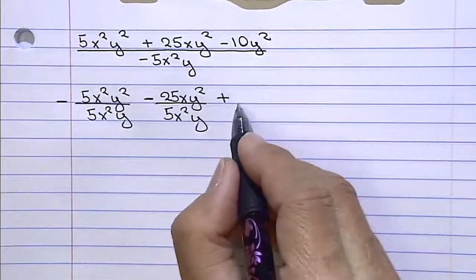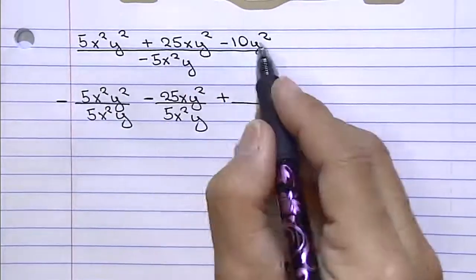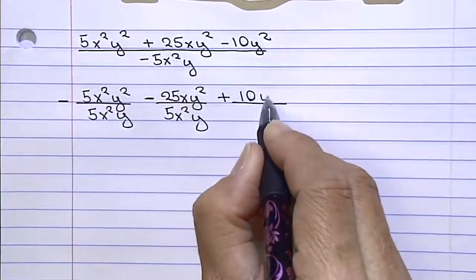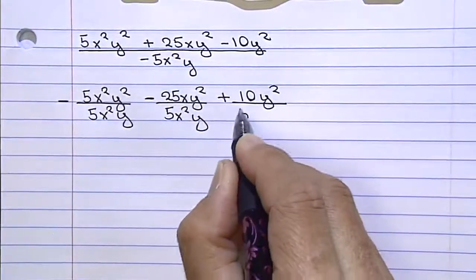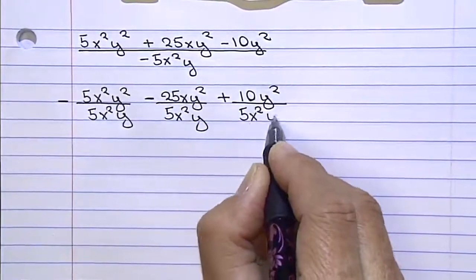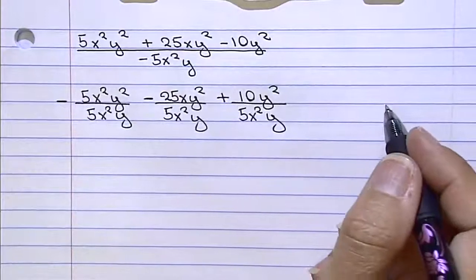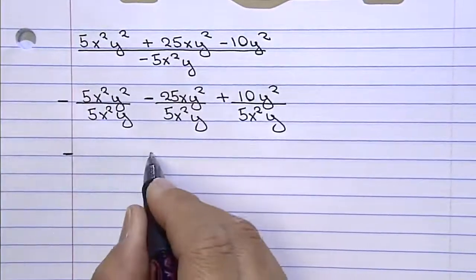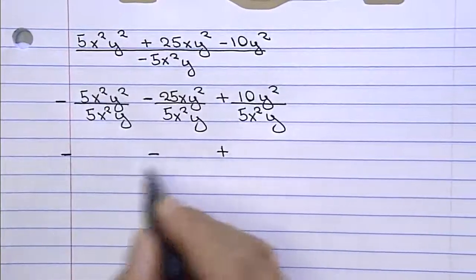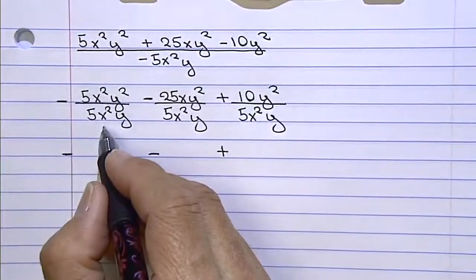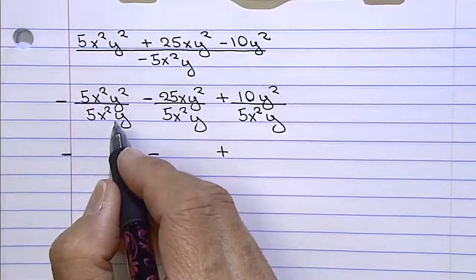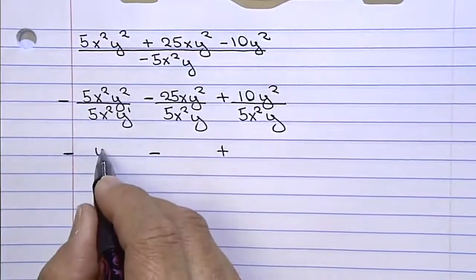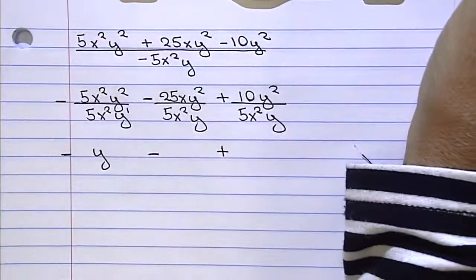And this one, I put the negatives together and made it positive, so I don't have to worry about the signs anymore. Does that make sense? Now we're going to cancel 5 over 5. Well, this one's still negative, isn't it? This time it's still going to be negative. This one's going to be positive. 5 over 5 cancels, x squared over x squared cancels, y squared over y to the power of 1. All I got left here is y, right?